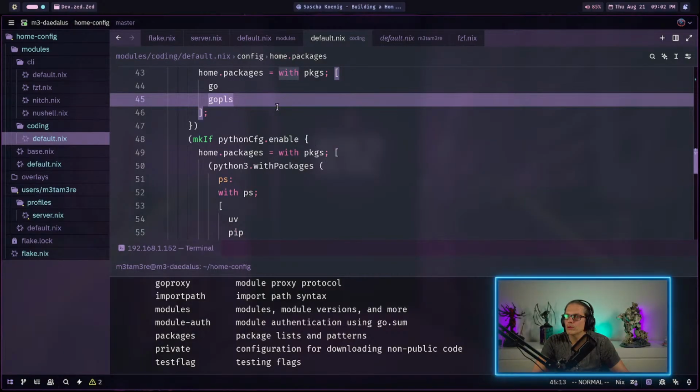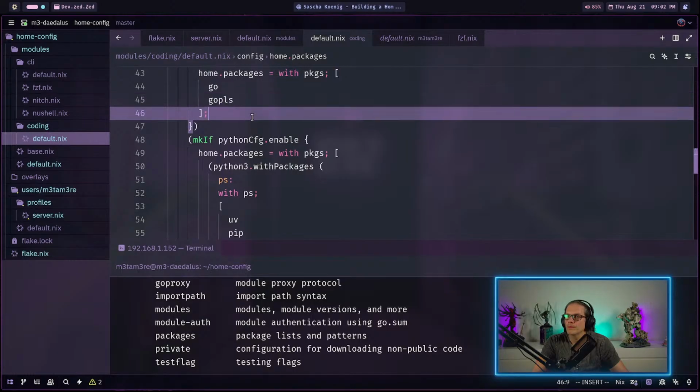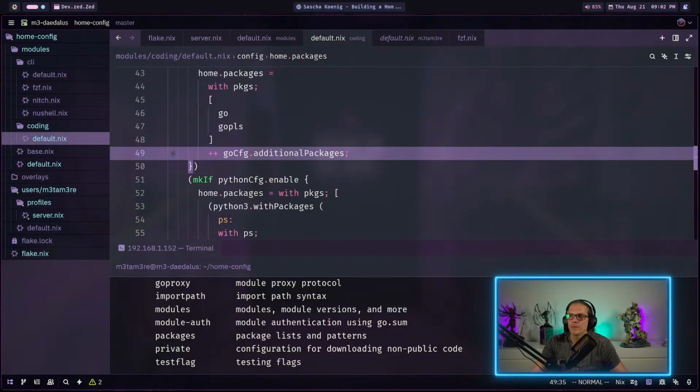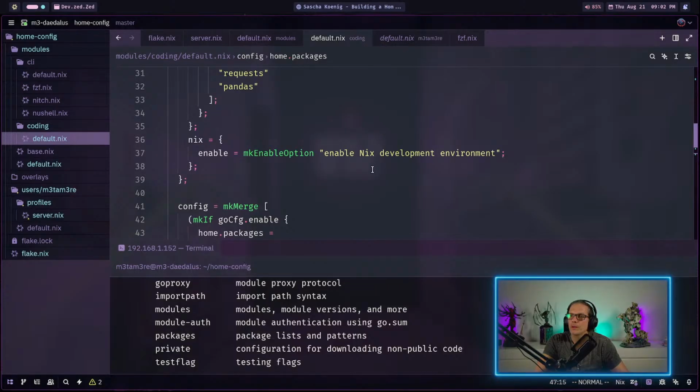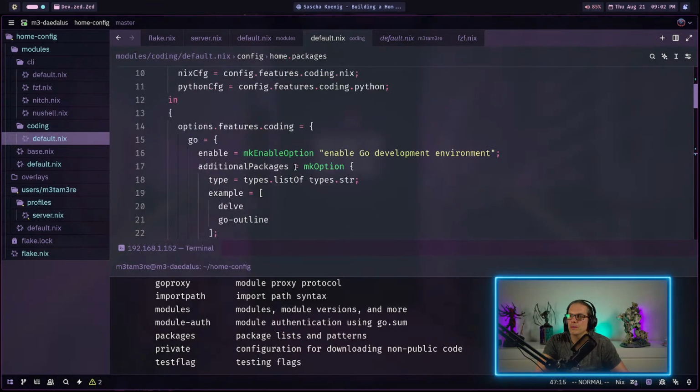And of course what we need to do is, let's see, go config additional packages.